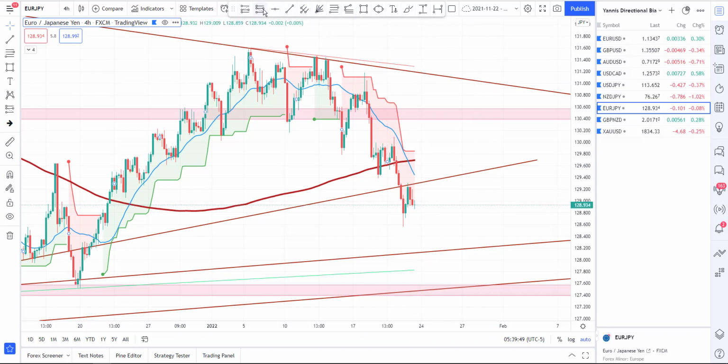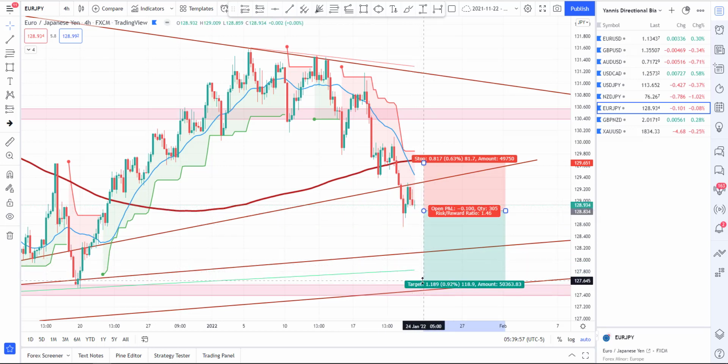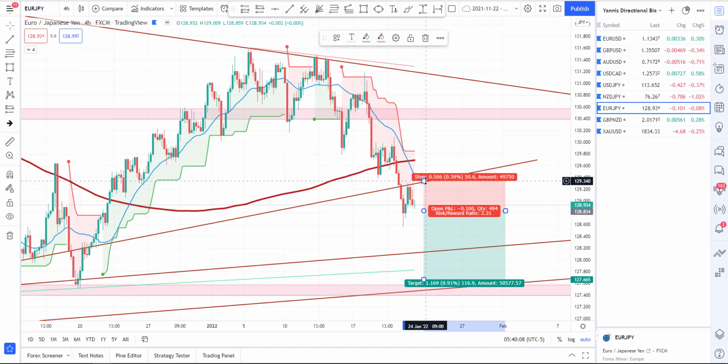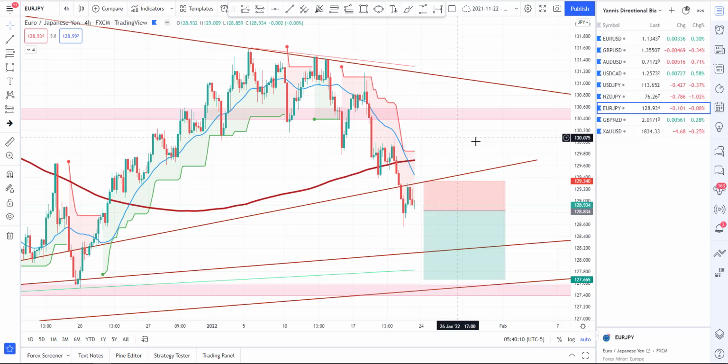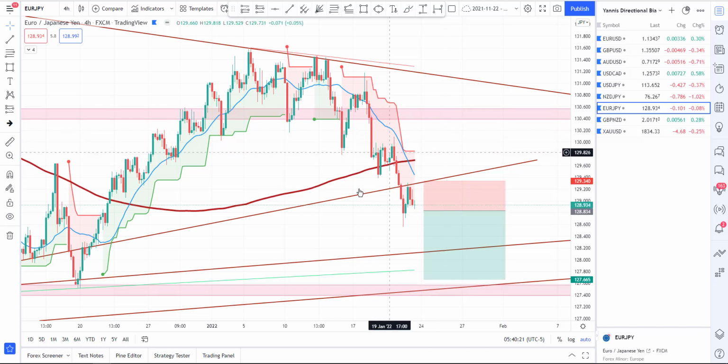So for me right now, if you guys want to go short, then you would open a short here, and your target would be the next resistance area. The stop loss can be relatively close, a few pips above your previous high, and that gives you a very good risk to reward ratio above 230, and that's one of the reasons that I like the short on the Euro Yen pair for now.